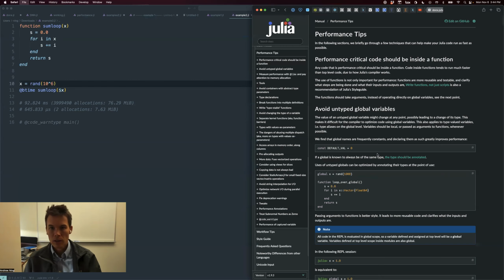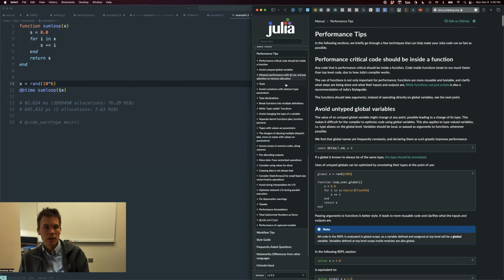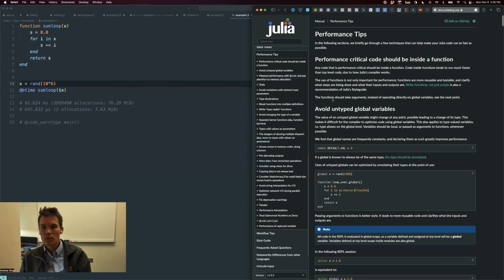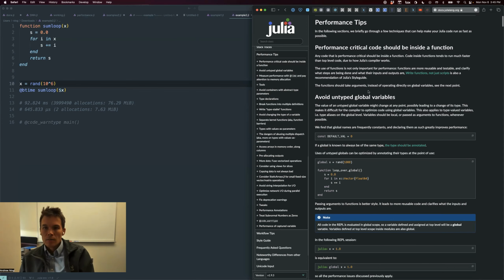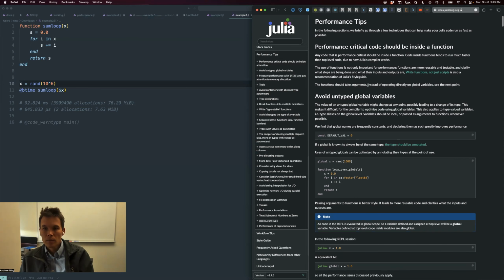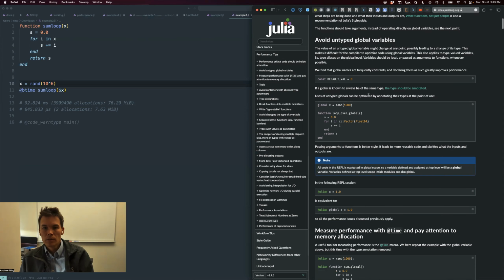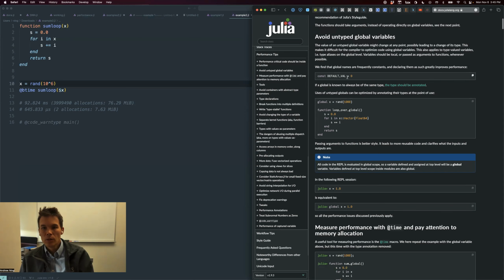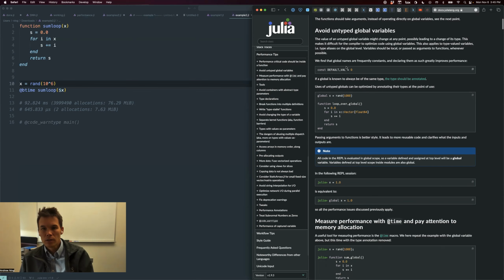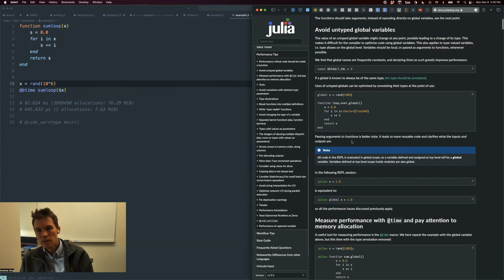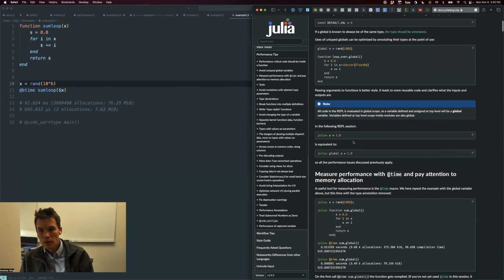You can again go read about it in BenchmarkTools. I just wanted to go back to the performance tips here and highlight. We've hit some of these top ones already, right? Performance critical code should be in a function. So scripting is great for prototyping, getting going, testing things, and so on. But put them in functions, get them in packages, get them in modules. Avoid these global variables. Sometimes you really want them, and there's ways you can get around it here, right? Like you can put const, you can define types and things, but generally, you don't really want those.